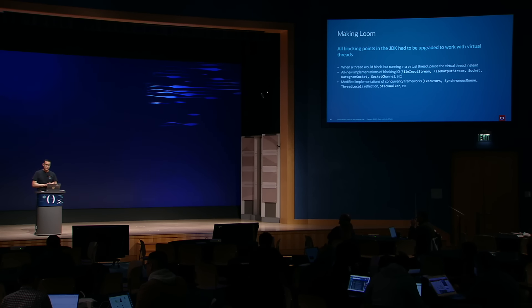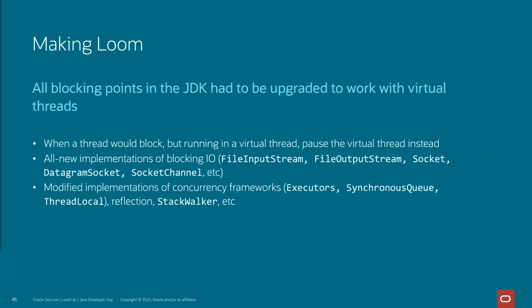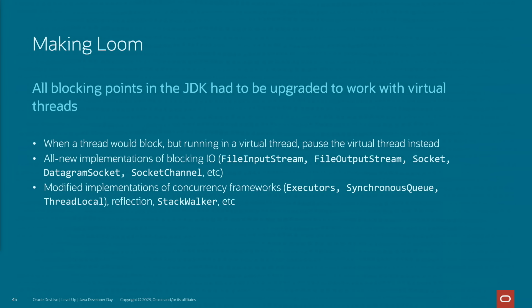A great deal of the work on Loom had nothing to do with stack-swapping magic — it was clearing roadblocks in the JDK. We had to find all of the places in the JDK where blocking might happen and replace it with logic that, if running on a virtual thread, would pause the virtual thread and free up the carrier thread. Much of this was done in earlier JEPs — if you look at JDK 13, 15, and 18, we re-implemented several libraries looking forward to Loom. These also had the benefit of cleaning up old code in those libraries. In the end, Loom made almost no significant changes to the JDK APIs, except for the new structured concurrency API. But it provides better implementations of existing familiar abstractions, so if you wrote your own code using threads, you might need to find places where your code won't play nice with virtual threads.